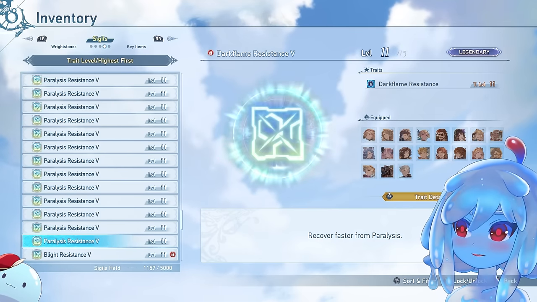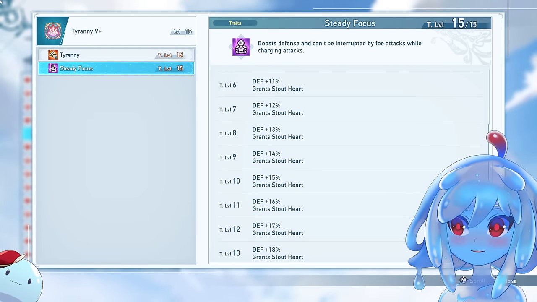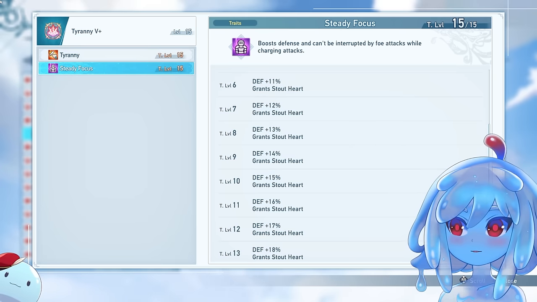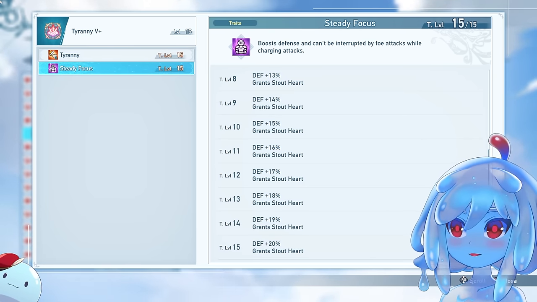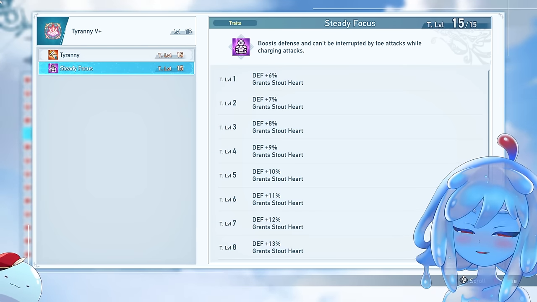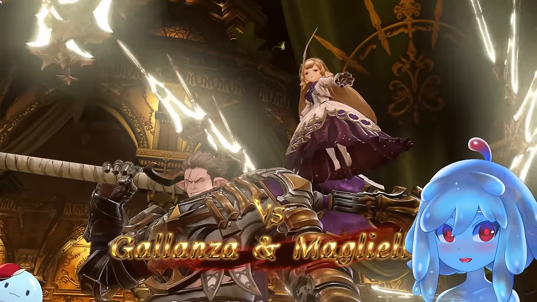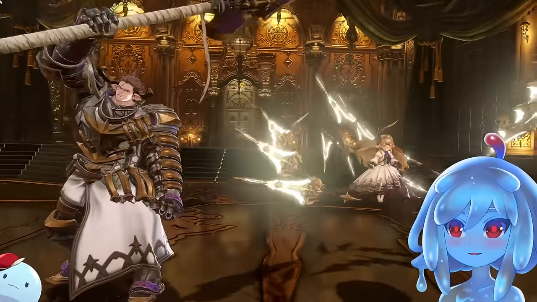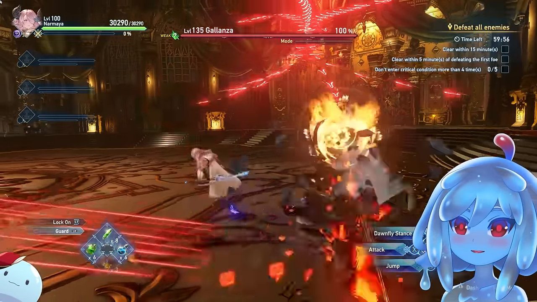Now, our last defensive special mention is going to be Steady Focus, and that gives you flat defense. It boosts defense while you're charging attack, gives you a lot of defense. So it's really, really good to use when you're charging. Really, really good on Cagliostro, for instance, because Cagliostro is not very mobile while she's charging her ball. And finally, a little defense commentary as I fight the most defensively stressful fight in the game.